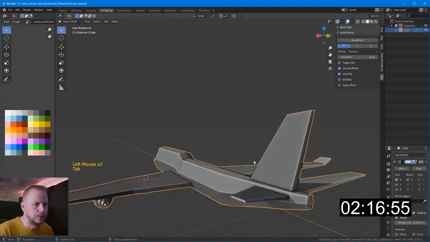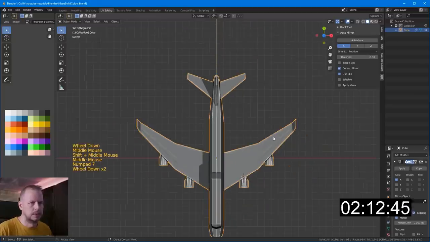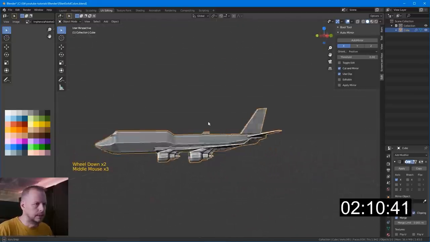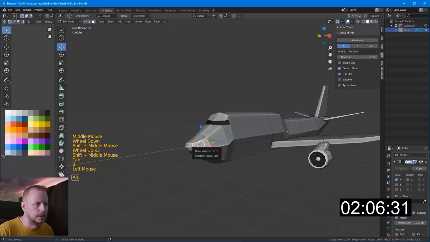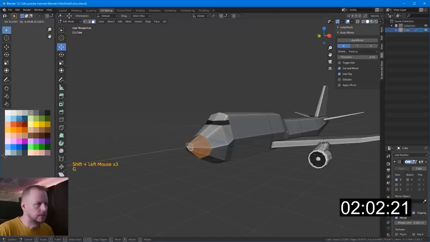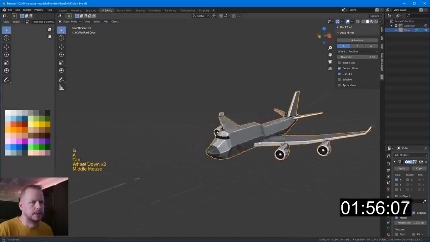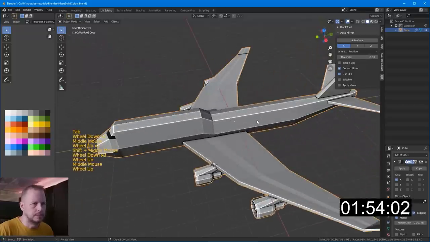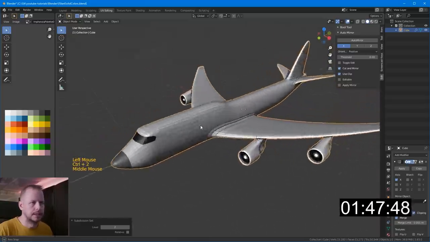That's it. 2:18. I think we've got most features now on the plane, don't we? And now I can do the nose cone a little bit different as well. So Alt select that one, Shift select these two, make it just a bit of a darker green. Maybe I'll do everything else pretty white. A white plane. Okay, now we can try to subdivide this one as well. I've got 1:53, so select it, Control 2 on subdivide.